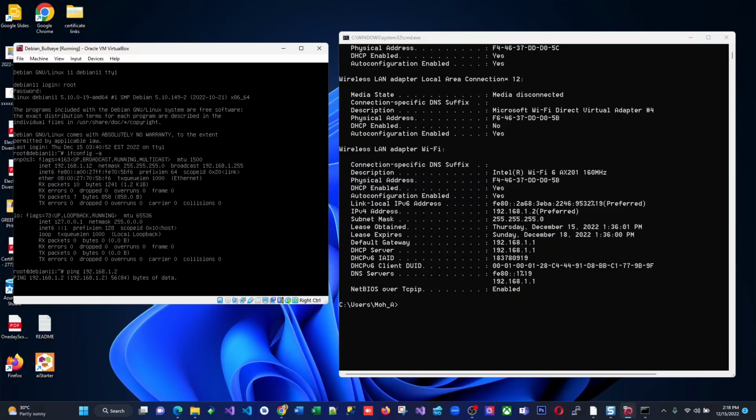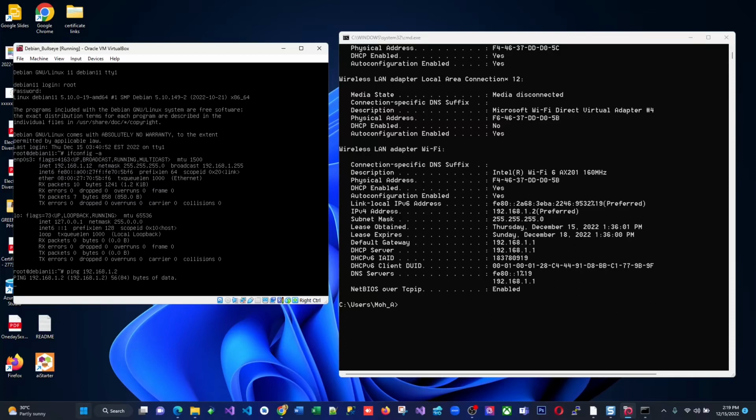The reason is that in my Windows PC, I have a firewall which is blocking the ping request, so you cannot ping it. But you can ask why we were able to ping the Debian server. That's because in the Debian server, the firewall default state is disabled, so nothing is blocking us. So now, in order to ping, we have to disable the firewall in the Windows system.